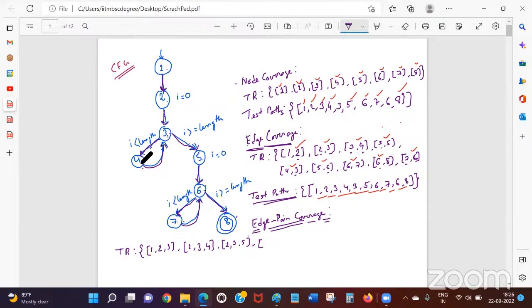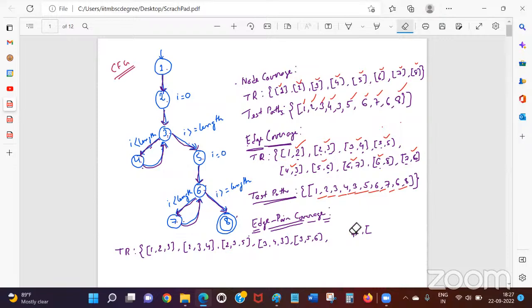I can get 3, 4, 3, which is a loop. I can also get 3, 5, 6. Right? Then with 4, what can I get? I can get a 4, 3, 4.